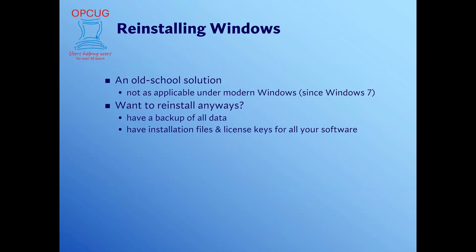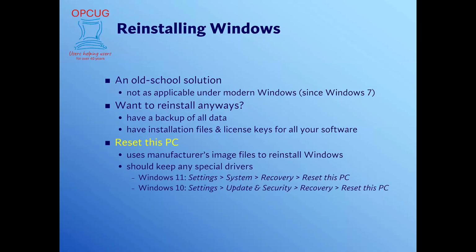It used to be that we'd go down to Best Buy or whatever and buy a box with a DVD in it with a license key. And nowadays we just download off the internet and you get a license key sent to you in the mail. Do you know where all those license keys are? You're going to need them if you reinstall Windows and have to reinstall all your programs.